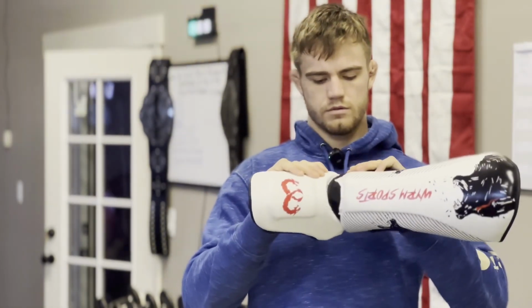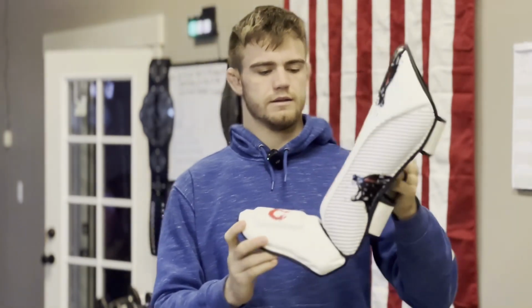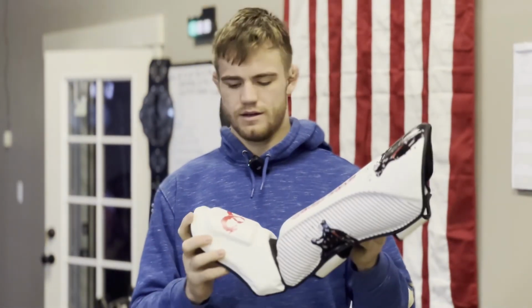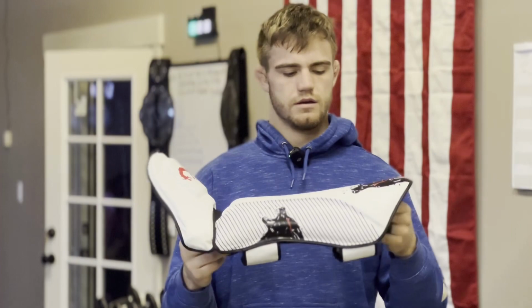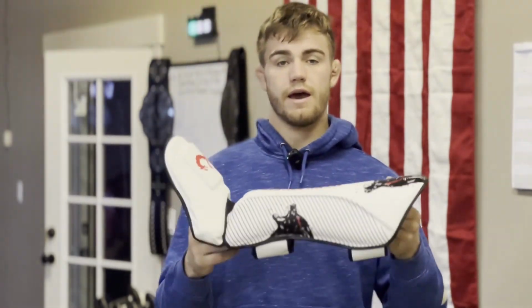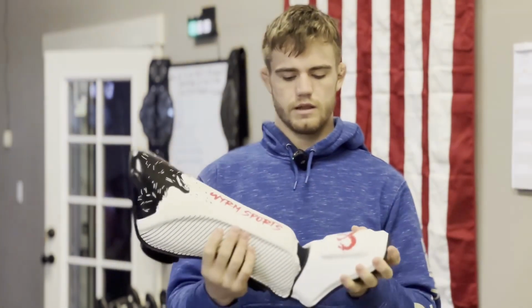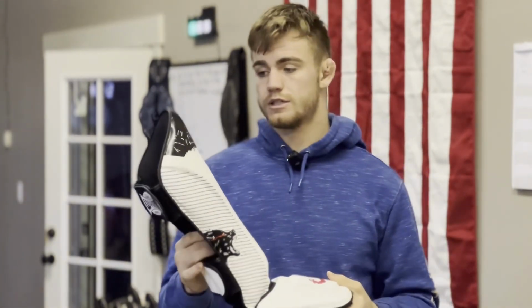My old one on my Hayabusas were starting to rip right here. But it's funny, they put them on and they kind of look like the old school Boss Rutan shin guards. Kind of funny, but I really like them so far. One other thing that is good, since they are thicker, you'd think they'd be a little bit heavier, but they aren't super heavy. They're pretty lightweight. So we'll try them at sparring and see how they work and talk about them after, I guess.